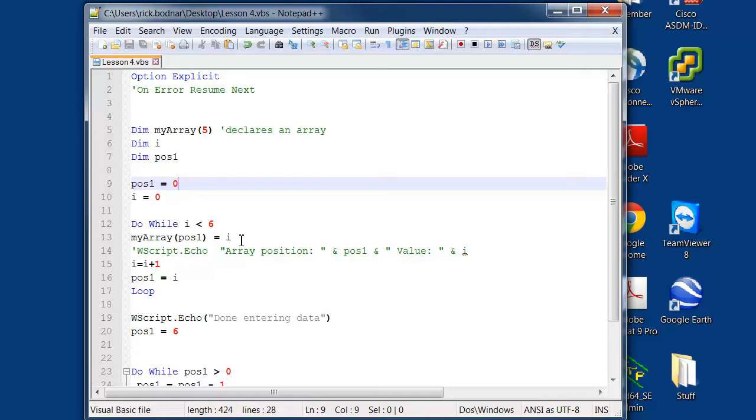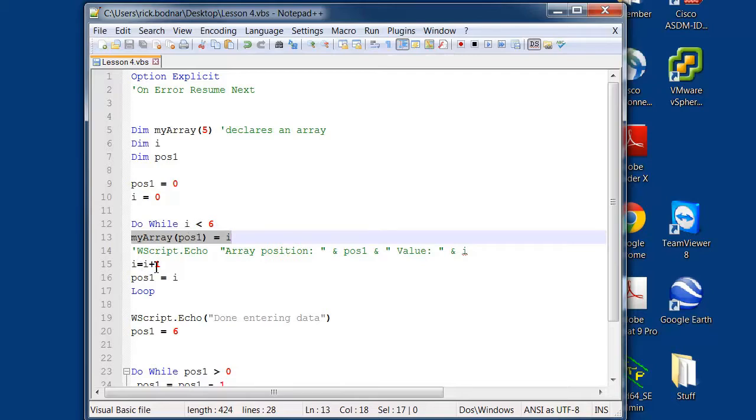This line takes the array that we've defined up here and starts out with position 0, because you can actually use the 0 value in arrays. That is a valid position in an array. So my array, position 0, will equal whatever the value of I is.